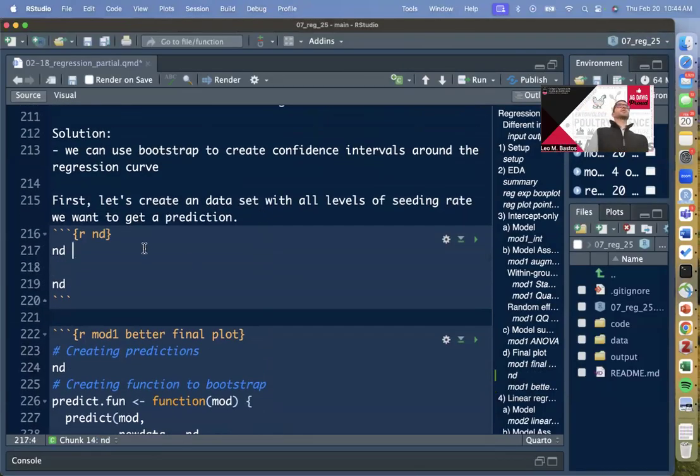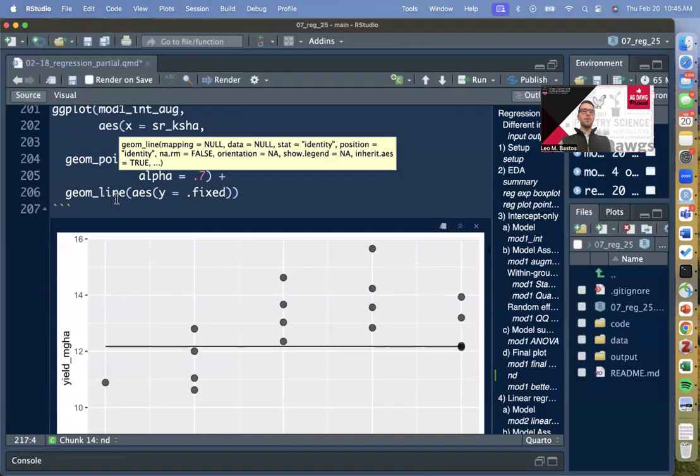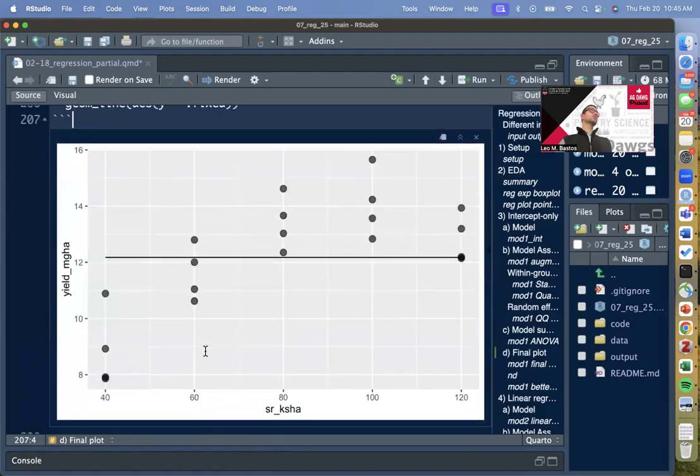Okay, so one topic that we're going to be covering now, and I don't want to get into a lot of depth again on this, because it's a tool in your toolbox that you're not going to be using every time. I want you just to be aware of it and show the code. If you're interested in learning more and applying it, you can do that on your own time. So basically here, the modeling function itself does not give us an error bar or an error ribbon around this regression line. And I want to do that.